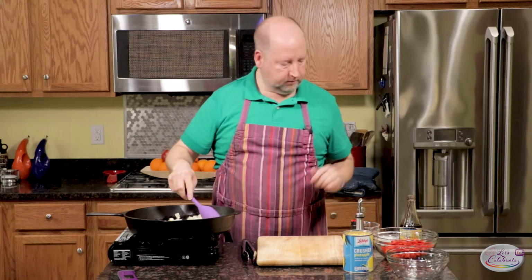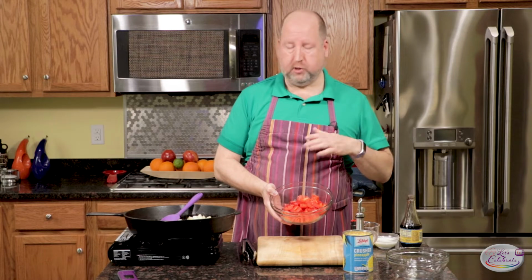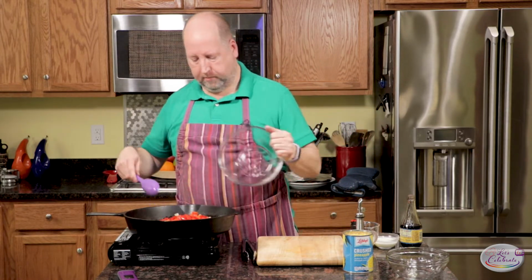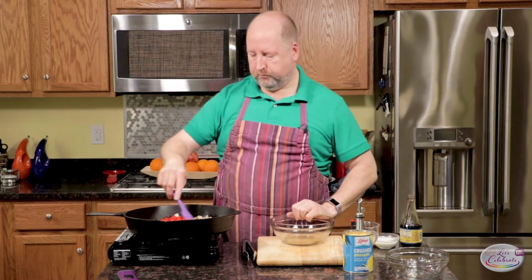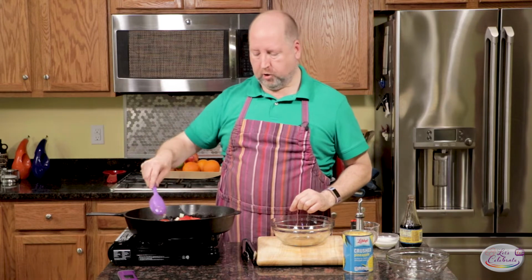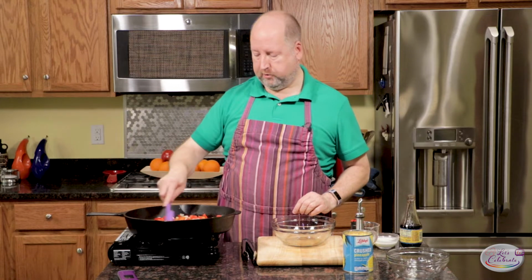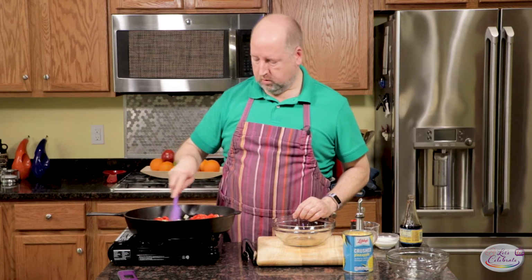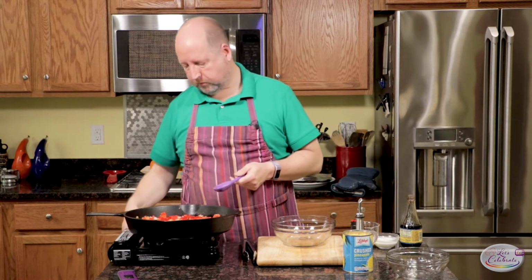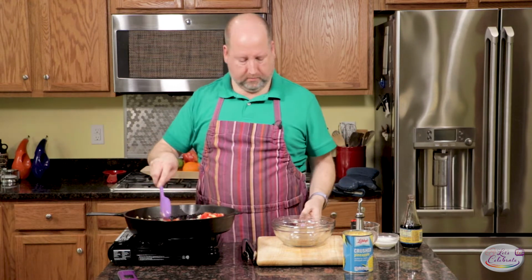So we get our onions going, and then I have red bell pepper. And this is just plain ordinary red peppers. Into the pot. And you see, I've just got them diced up. Nothing fancy. I try and keep the onions all the same size and the peppers the same size so that they'll cook at the same rate. Alrighty. Okay. These are going nicely.